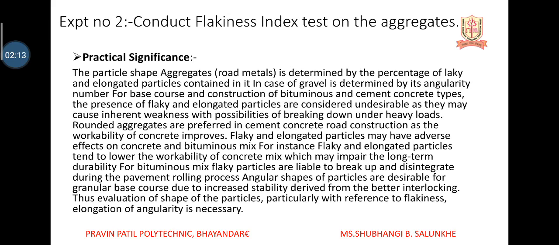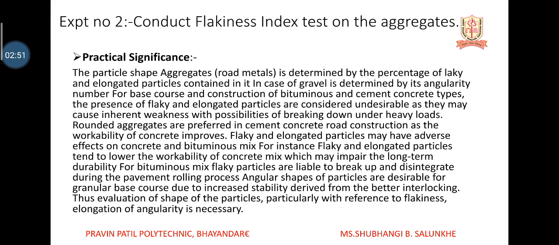For instance, flaky and elongated particles tend to lower the workability of the concrete mixture, which may impair the long-term durability. Flaky means the particle may be flat, and elongated means its length is more or its width is more. We need a perfect aggregate, or sometimes a round aggregate, to increase the workability of the road.